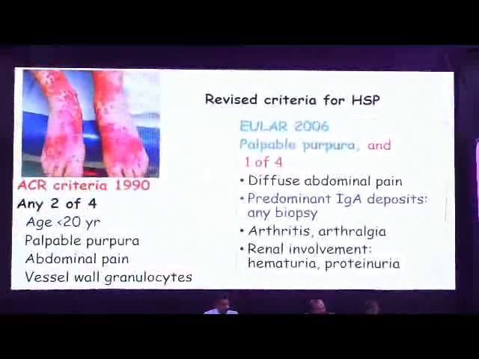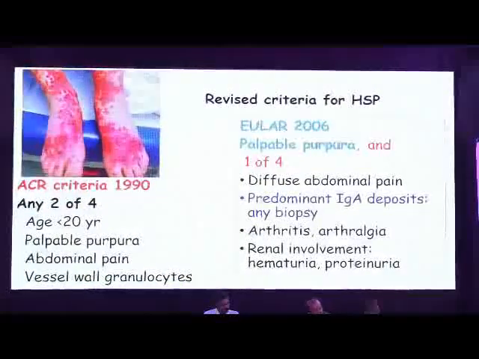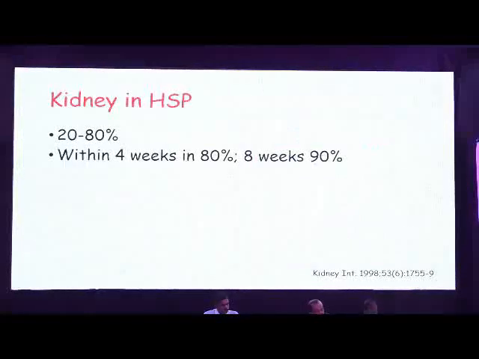It's important to understand that kidneys are very commonly affected in IgA vasculitis or Henoch-Schönlein purpura, and most of the times the kidney is involved within 4 weeks of onset and within 8 weeks in 90%. Now there are some studies which used to talk about whether we can give steroids to prevent nephritis. But most of the studies, including a recent study in Pediatrics Journal, do not support giving steroids to every child of HSP to prevent nephritis. And there's no evidence for that.